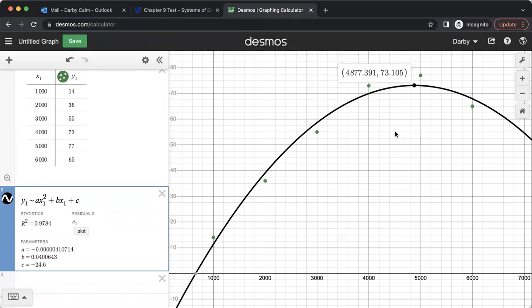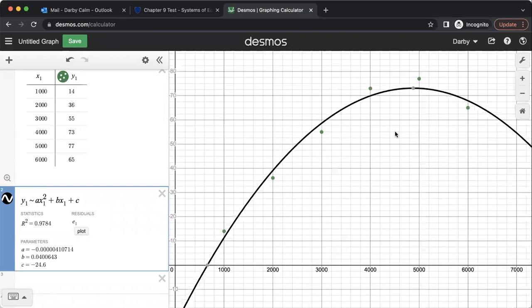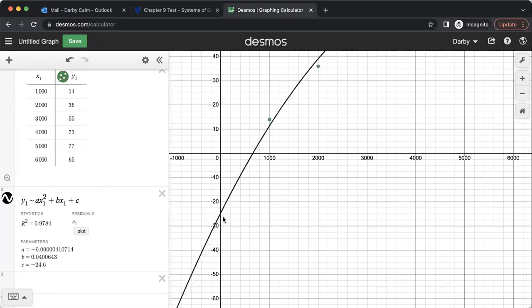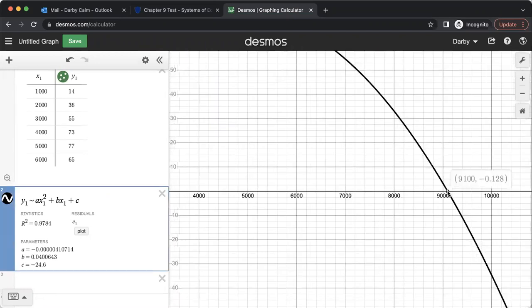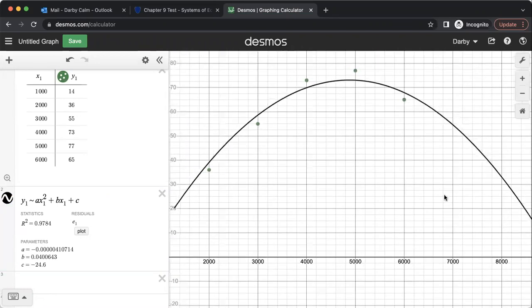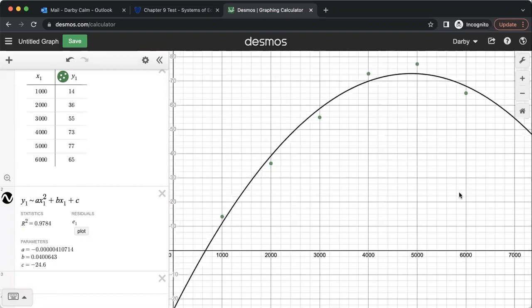So that is pretty helpful, a very quick way to do line of best fit with a quadratic equation, which is a parabola. It also shows the x-intercepts, and you could scroll down and see the y-intercept and the other x. So you can find points that you would need to know pretty standardly just by clicking on the line of best fit.